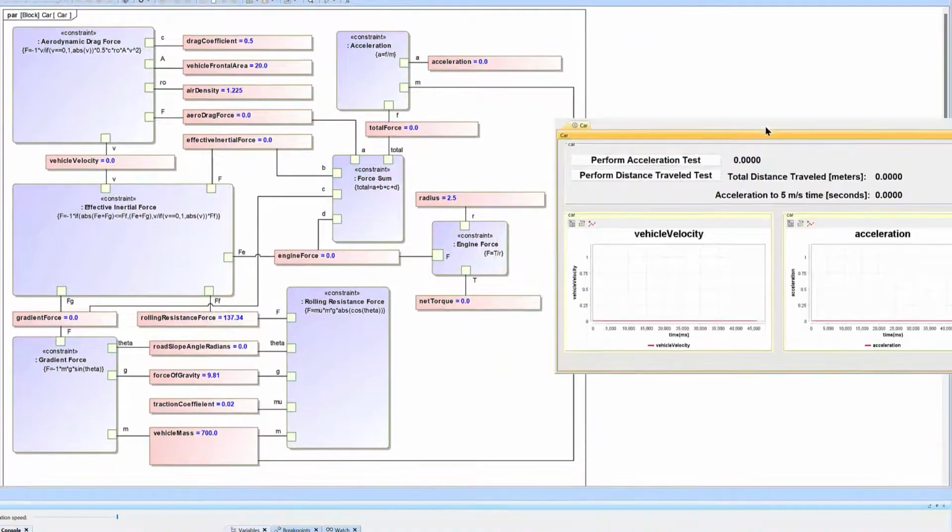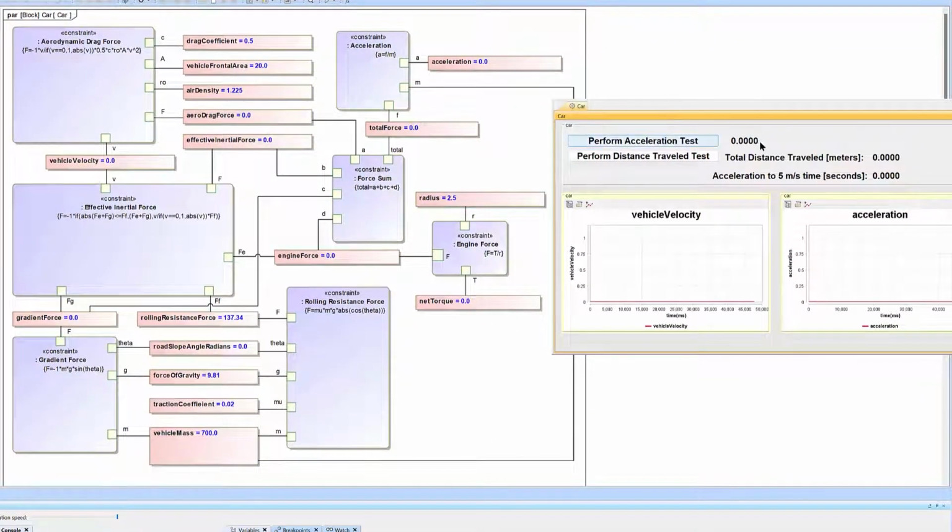and you'll notice that when I click this button, this property, or that value property of net torque, which is the same as this one here, will be set to 1000, which will kick off the acceleration and the vehicle velocity. So I'll go ahead and do that. And notice the net torque would be 1000 Newton meters. That would, of course, be coming from your engine. And that's taken in. And everything is now updating.